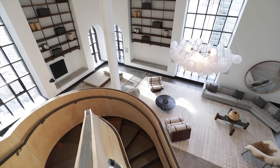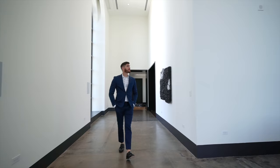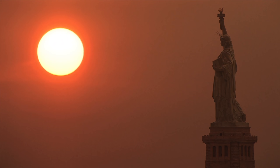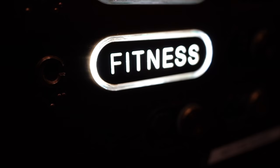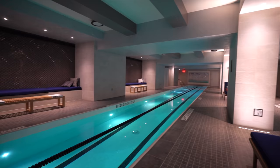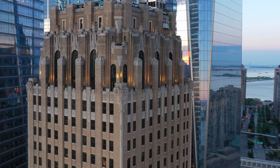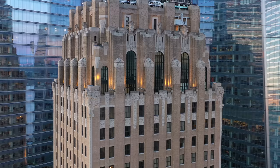This duplex home is a whopping 14,539 square feet, atop the world's first Art Deco skyscraper built in 1927. It has unobstructed views of the Statue of Liberty, with over 40,000 square feet of top-of-the-line amenities included. Home to one of the largest living rooms in New York City, it's listed exclusively by Core Real Estate, asking just under $40 million.